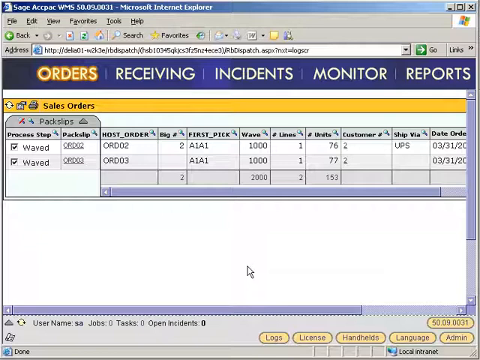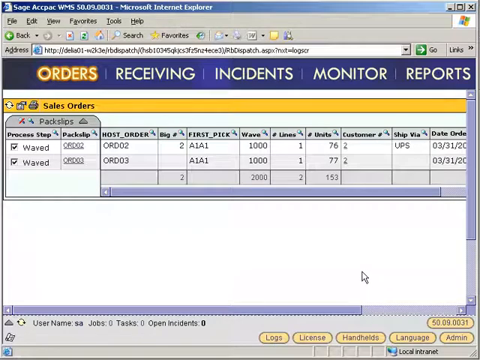What does it mean when an order is waived? When an order is waived, again, it's released to the warehouse staff for picking. There are going to be printers available at the warehouse, and the appropriate pick tickets are going to be printed on those printers. The warehouse staff is going to go to those printers, and they can then select the orders that they are to pick. The warehouse staff can pick one order, a couple of orders, or multiple orders. These orders can be picked simultaneously.